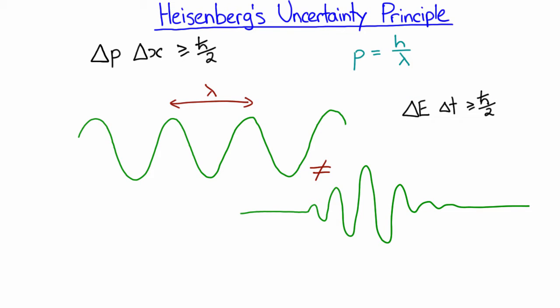Well, in quantum mechanics, the energy of a wave determines how it changes. So in Schrodinger's equation, the rate of change of the wave function is proportional to the energy of that wave function. And so if you have a wave with one perfectly well-defined energy, it might still have a spread in momentum, it might still have a spread in position, but it doesn't change. An example of that might be something sitting at absolute zero. It might be an atom sitting in its ground state. And so you have a single wave that's static for all time.